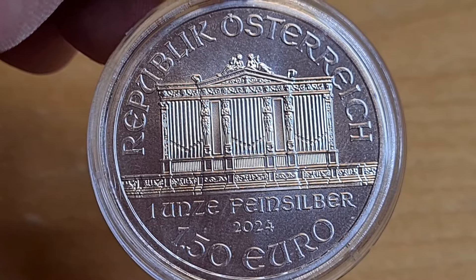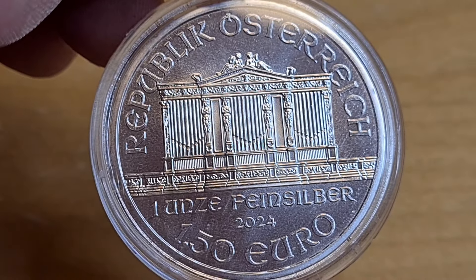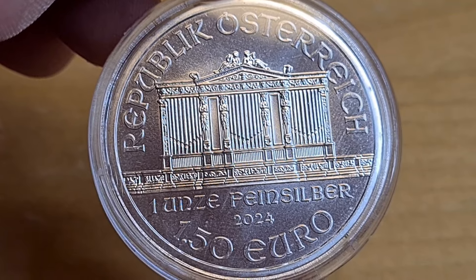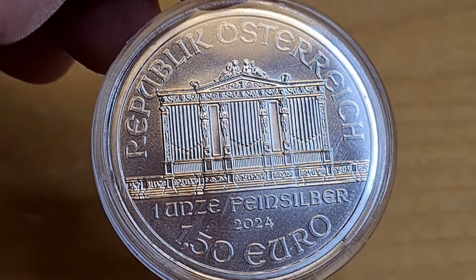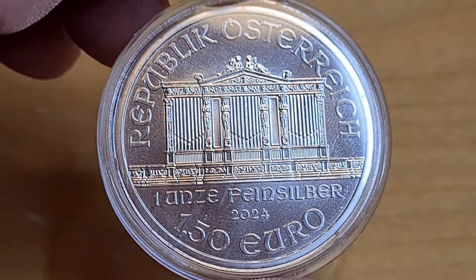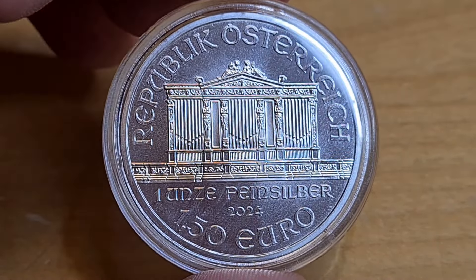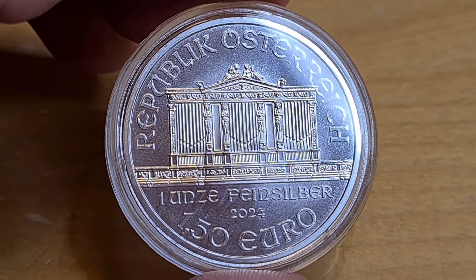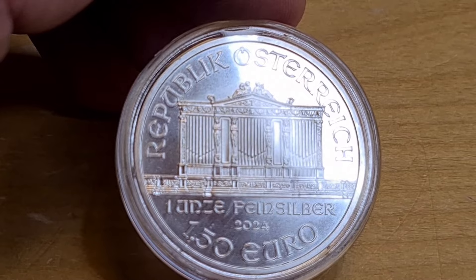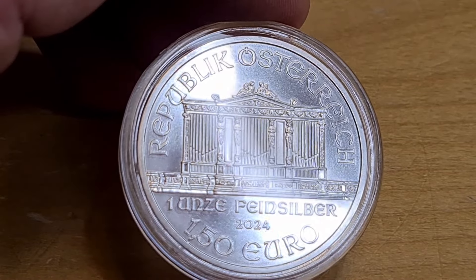So once you have your base where you have a comfortable amount — where if something really does go wrong, you're not going to have to sell anything — it may just be a case of: maybe I won't buy that coin next month. So you've already gotten into a habit of buying these, and if you really need to, like you have a car repair, maybe you take one or two months off, don't buy the silver, and maybe only then stick it on your credit card — but pay that off immediately and then carry back on. So there's no loss to you.